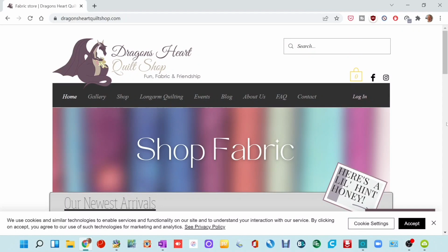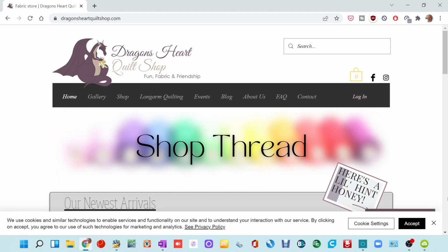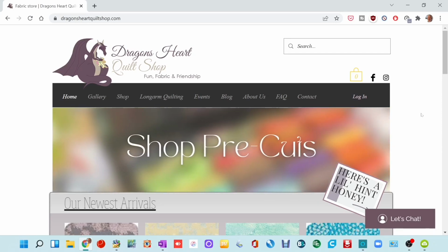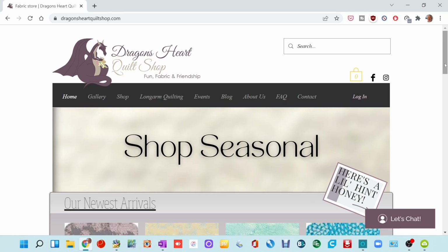This week's online quilt store is called Dragon Heart's Quilt Shop, and it's out in Alberta. Seems to be the place to go if you want to get fabric. Go to Alberta. They have lots of quilt stores. So let's take a look at this one. I have never dealt with them before. This is my first look at them, so you know that I will be basing my review upon my first impressions according to their website.